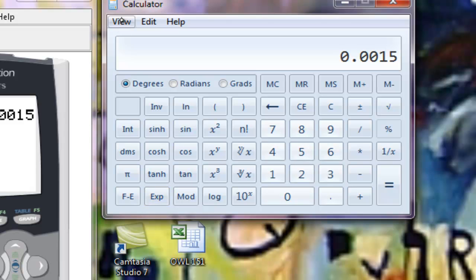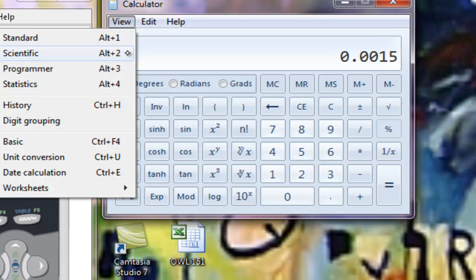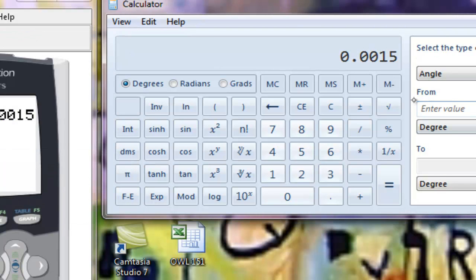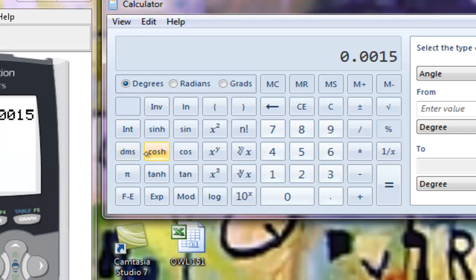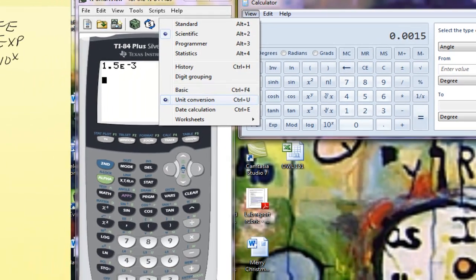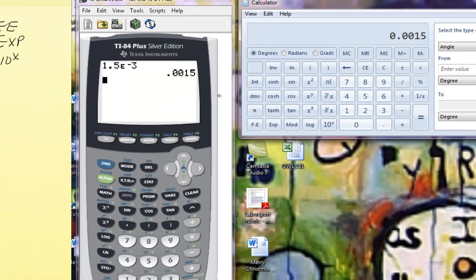By the way, while I'm talking about this calculator, you might want to notice that there are some unit conversions that you can get on this in the view, and some other little worksheets. But you would find perhaps the scientific view to be the most useful. So let me get rid of the unit conversion stuff. It didn't want to go away.